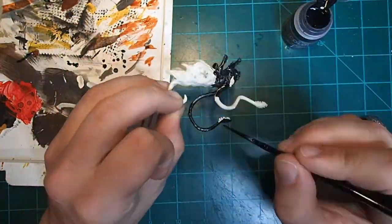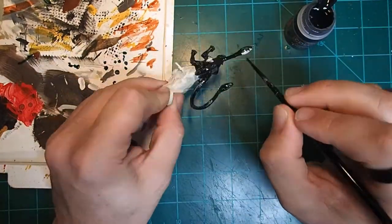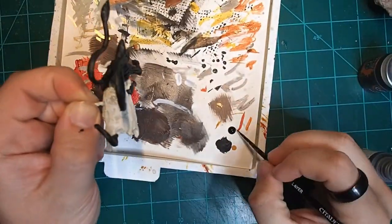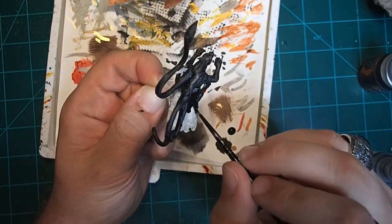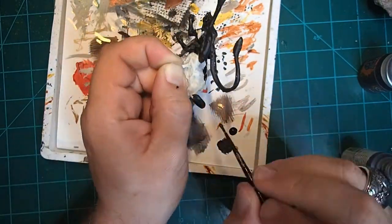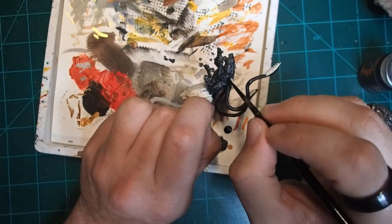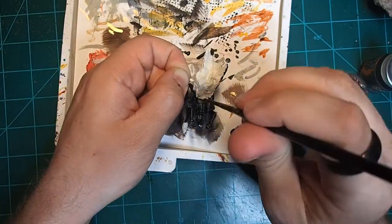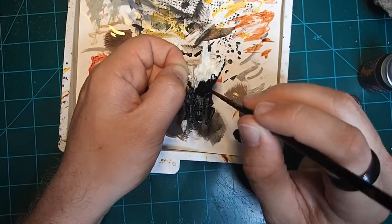However, I'm not going to use the contrast paint on the parts where we're going to do a color shift effect later, because it doesn't have the same solid quality — this is only for the parts that are going to be fur black. Once that's dry, we're going to apply a layer of regular matte black paint to any area where we applied the acrylic resin. This is going to give us the base layer for our color shift paint. This will give us the effect of the Displacer Beast coming out of its illusory mirage — and now it's going to attack the party. So we need to get this nice smooth layer of matte black down.